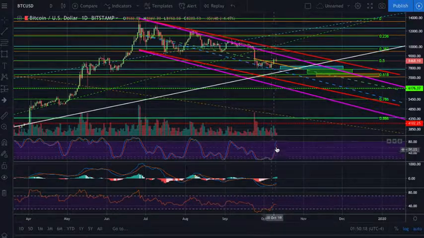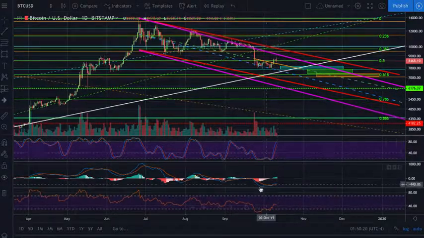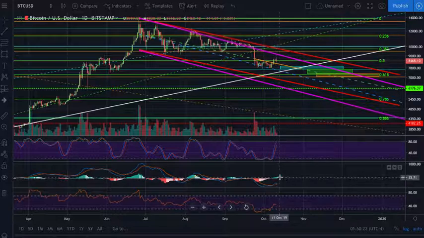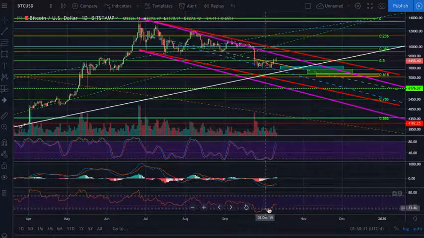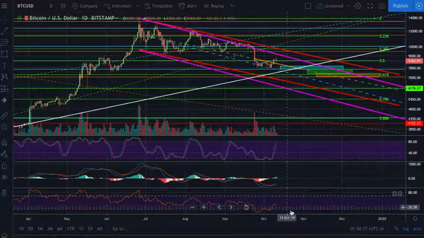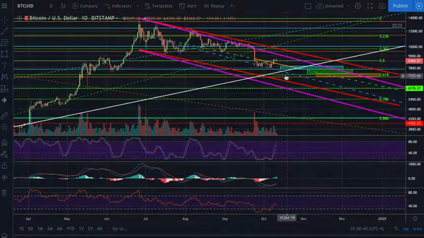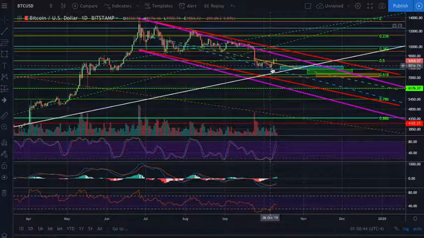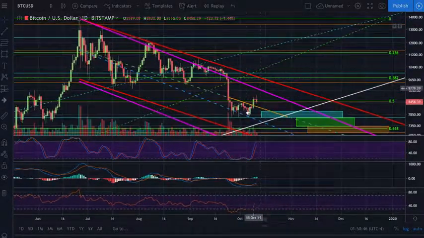You'll see now, daily stochastics are all the way at the top. We got a nice positive histogram on the MACD. So now we can sell off, and we're not already exhausted all the way down at the bottom. And same with the RSI. We were able to get the RSI all the way back up to like the 45 range, which is neutral territory. So now we can get a nice sell-off and continuation to the downside. We were just getting exhausted on all the oscillators. So whenever we tried to sell off, we were just finding too much support because people are going to buy when they're in those low ranges.